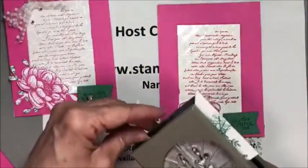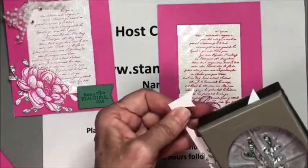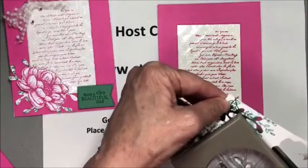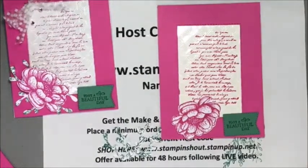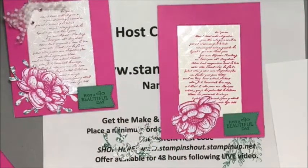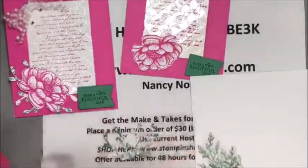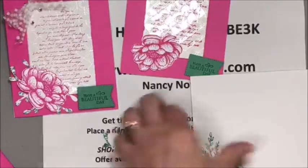I might have to stamp another one. Let's see. I want 3 of them. 2. Am I going to be able to get 3 out of this? I don't think so. Maybe. Nope. Not going to try it. So let me get another scrap here and stamp a couple more spriggies. That should do it. I want 3 sprigs.